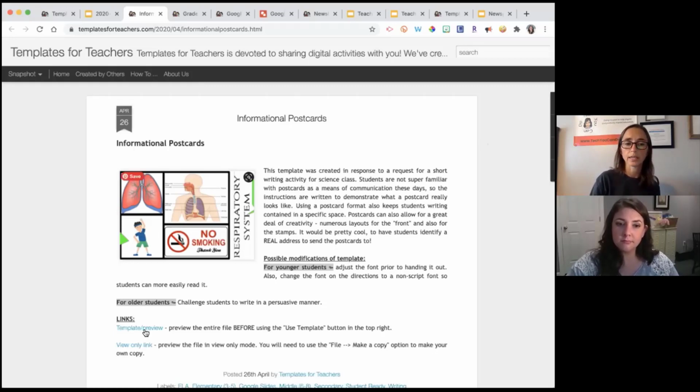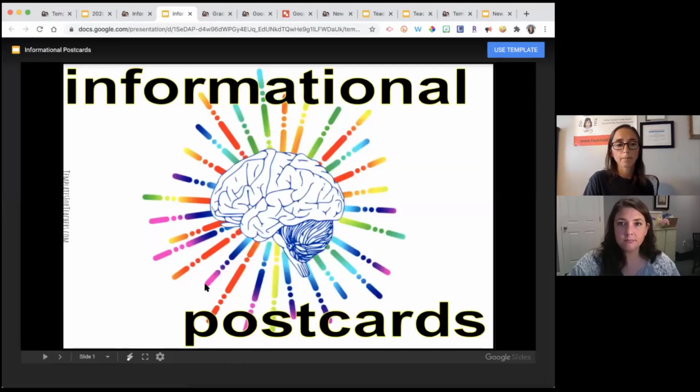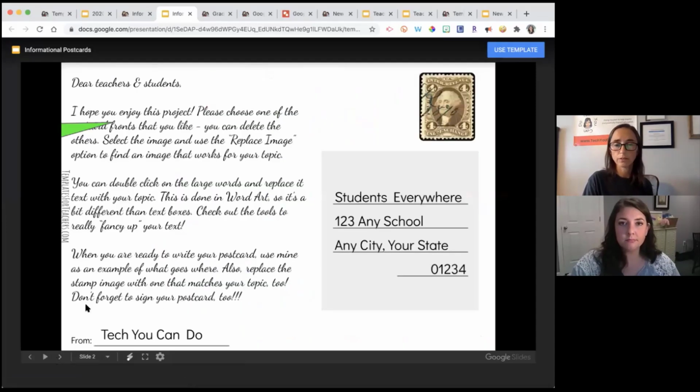And again, like most all of the other templates that we have that's geared towards student use, it's modifiable, if that's an actual word, I'm not sure. But I also kind of gave the directions in the format of a postcard so that students that aren't super comfortable with what a postcard is, they kind of get the preview of it through the directions. So that's another thing that Beth and I are also trying to keep in mind, is that the templates, while they're comfortable and familiar to us, we try to make it somewhat universal, or at least general enough that anyone can use them.